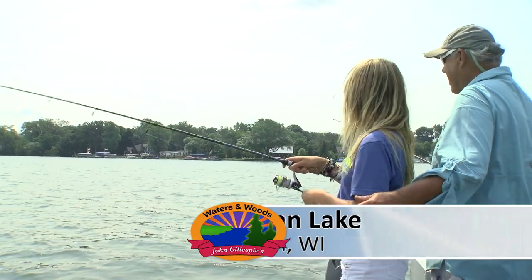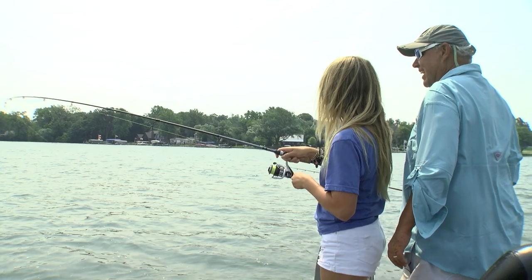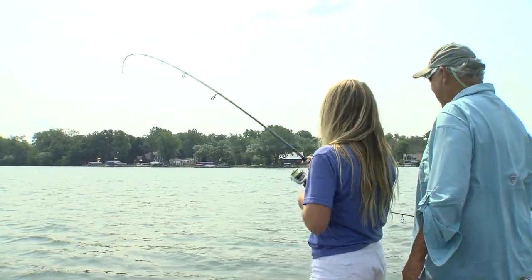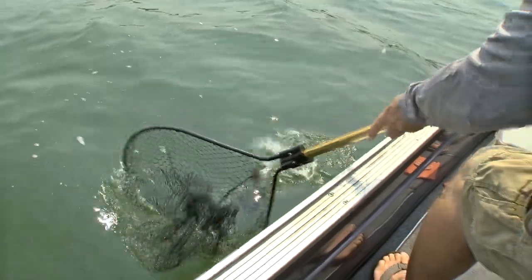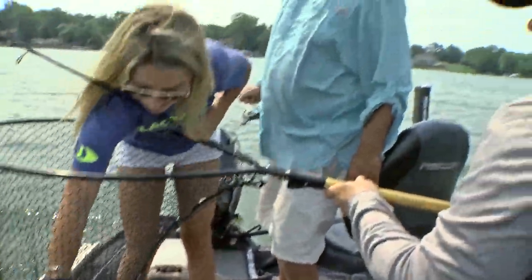Back in the boat. That must have hit as soon as the bait hit the water. Yep, Matt told me to cast right on the back. Okay, steady retrieve now, right? Yep. Ooh, yeah, you've been catching big fish lately, you know that? Yeah, the girls rule the boat today, I think. Okay, Blake. Ooh, let's hold him. Oh, that's not too bad.